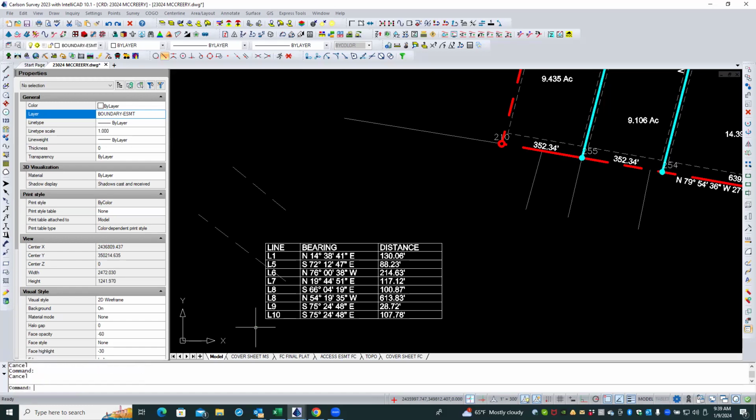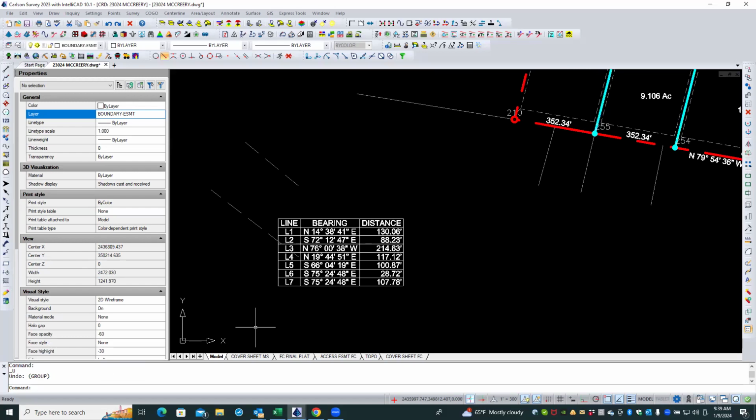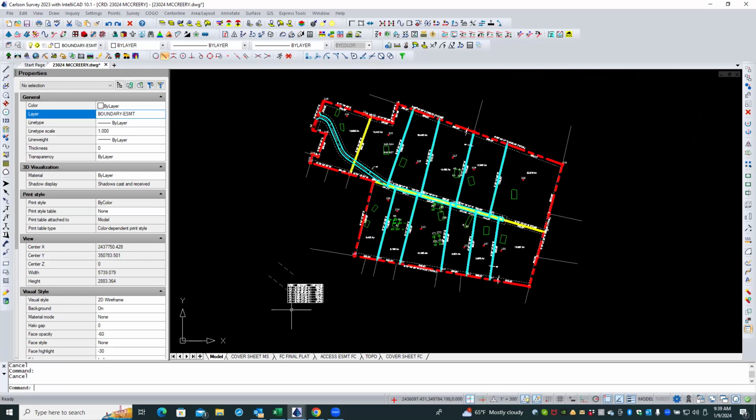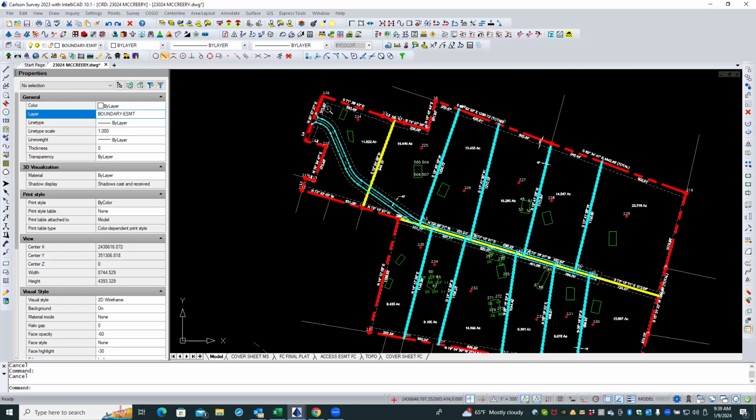So what is that, a flaw in the software? No, it's probably a setting. I have no idea where it's coming from.